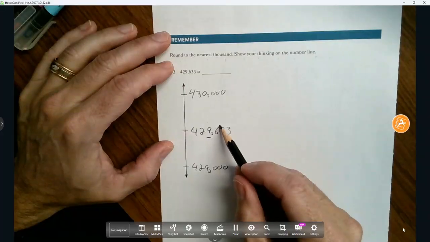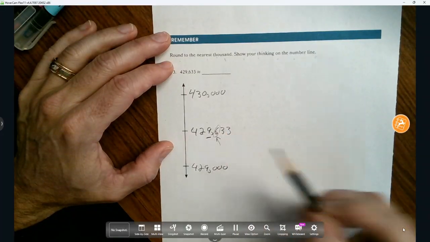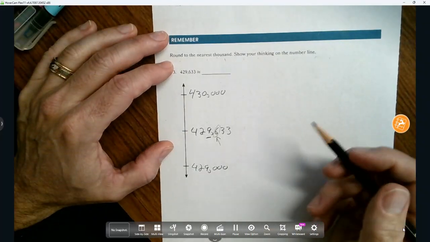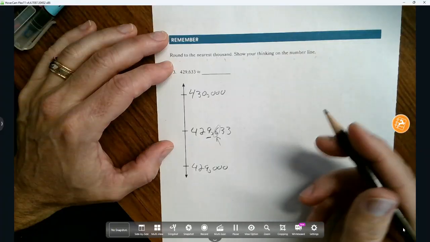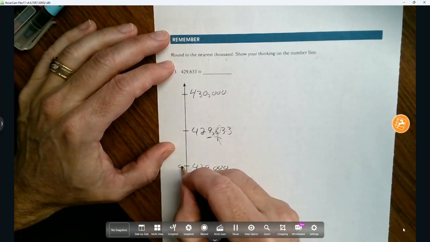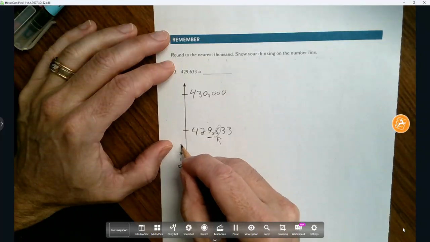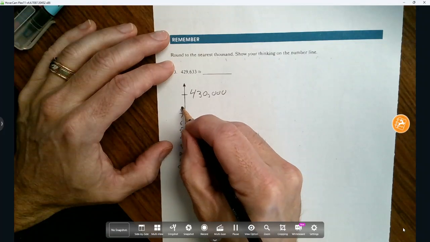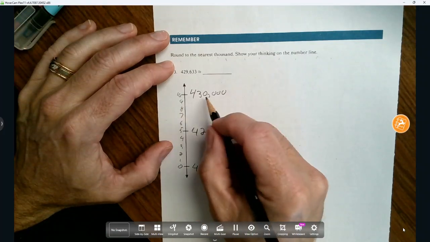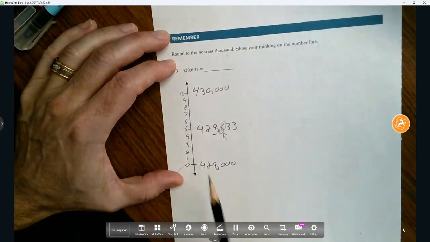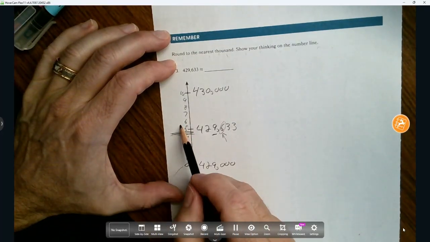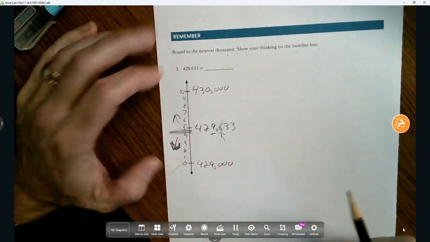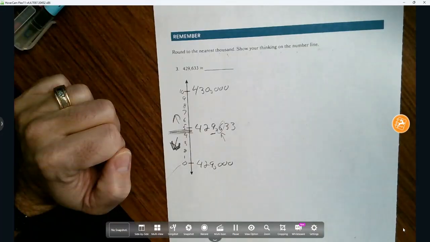Okay, so this is our number that's going to tell us what we're doing. The 6. Does 6 make us go up, or does 6 make us go down? And because we haven't done it since yesterday's, I'm going to show you. So this is 0, 1, 2, 3, 4, 5, 6, 7, 8, 9, and this technically is 10, which would round this up. All right, so anything above right here makes us go up. If it's below that line I just made, we round down. All right, that's all the help on that one.